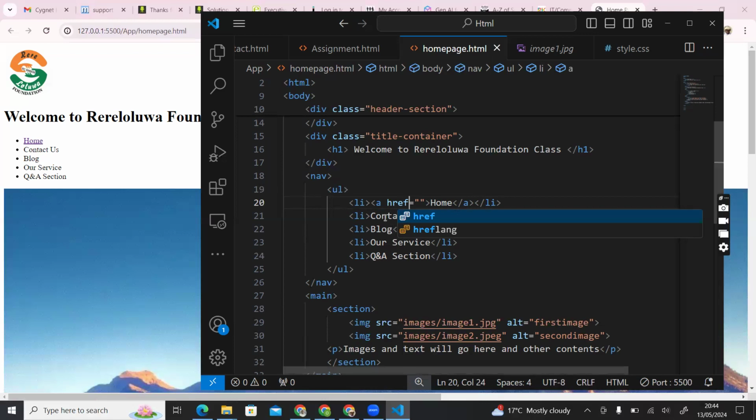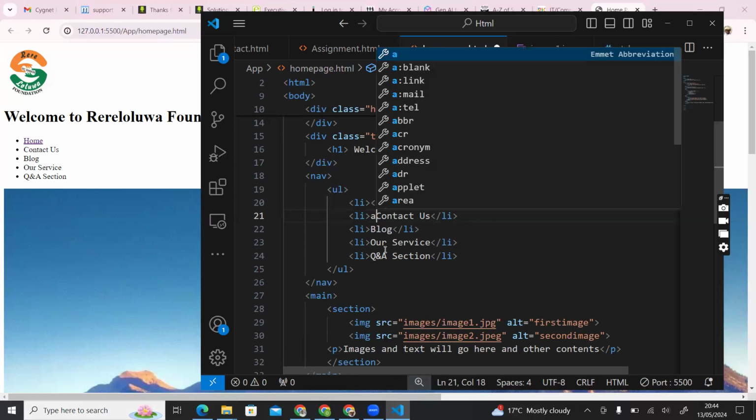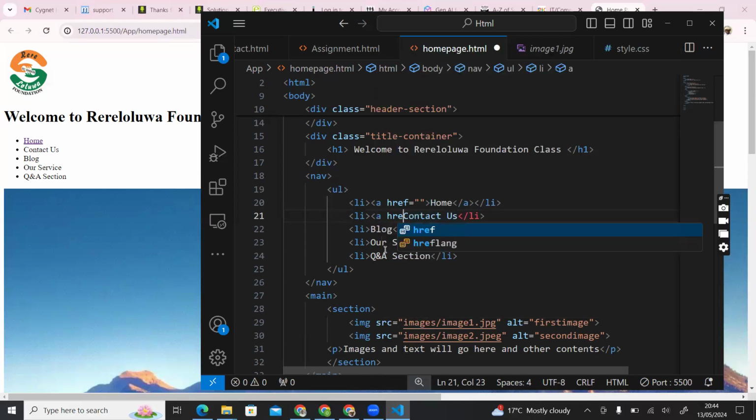So that is how you're going to add a link to the rest. The page you want the text to go to, that is what you put in the quote.